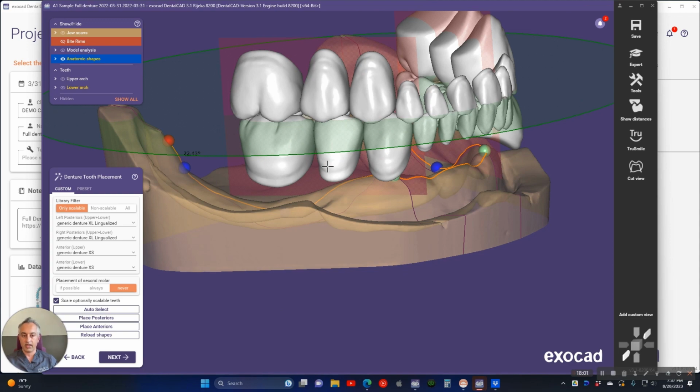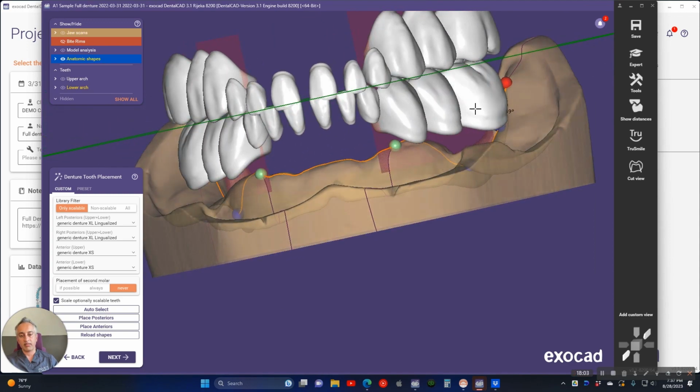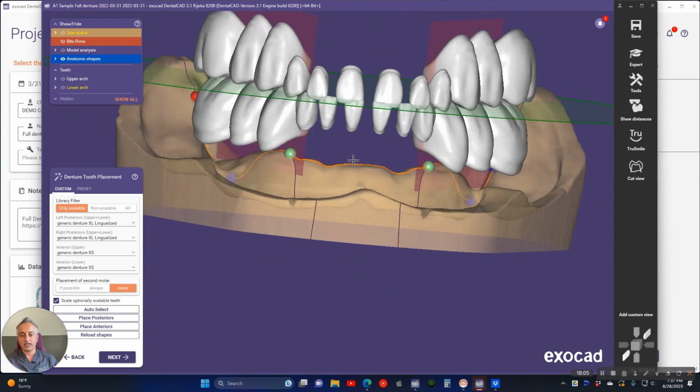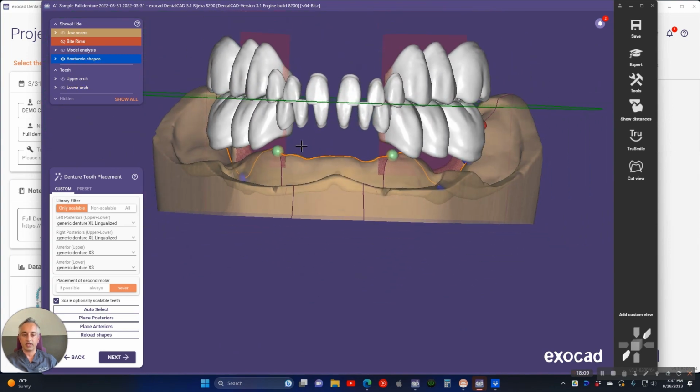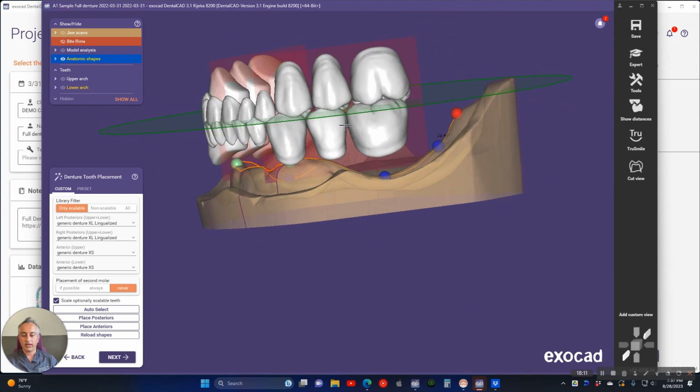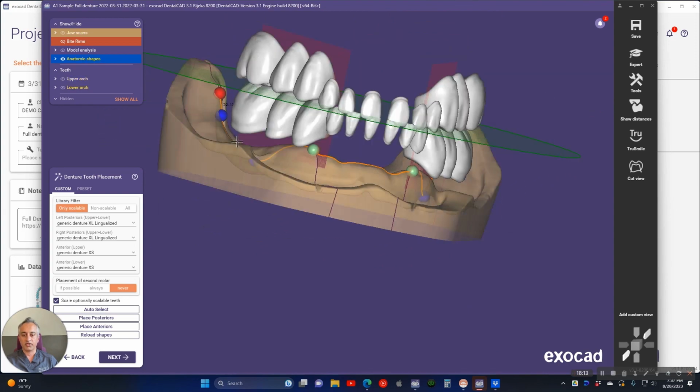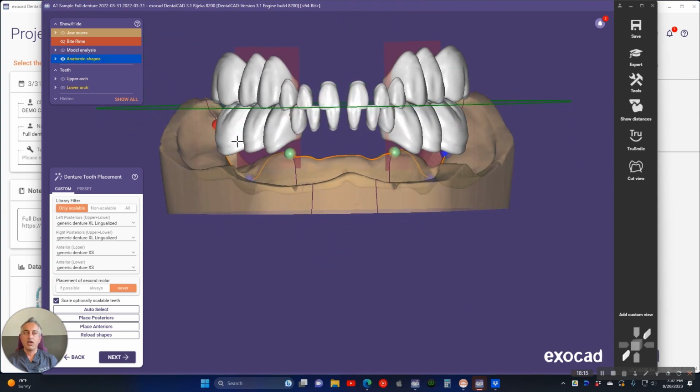In this situation, it made them massive. And we can see that it made the anteriors much smaller because these anteriors now need to fit between the green dots. And then we can see on the opposite side, again, we have large posteriors, small anteriors. When you're dealing with a patient's case, sometimes it's tough to eyeball where these teeth should go. And oftentimes you end up with something like this, then you just got to redo it all by hand. So let's go ahead and do that.